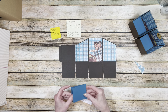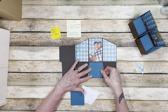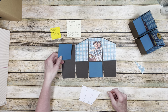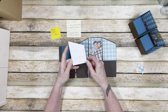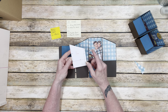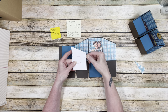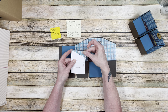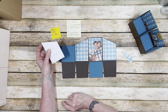And then we have the side and the bottom. So the bottom square is the 2 3/4 by 2 3/4. That's going to go there. And then this is going to be, if I get it in the right orientation, it's going to be there. So again, when you are cutting your sides, you want 4 1/16 by 2 3/4, and then you measure up 2 7/8, and you simply cut that diagonal off, and that's going to give you the perfect angle for your pattern paper.